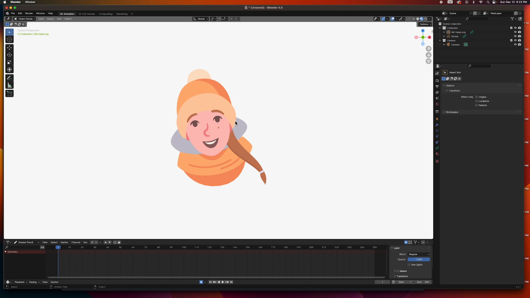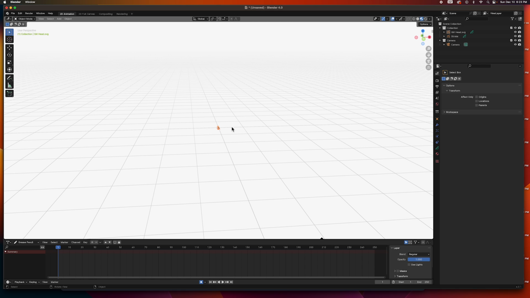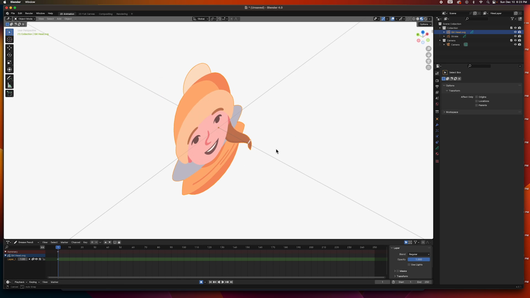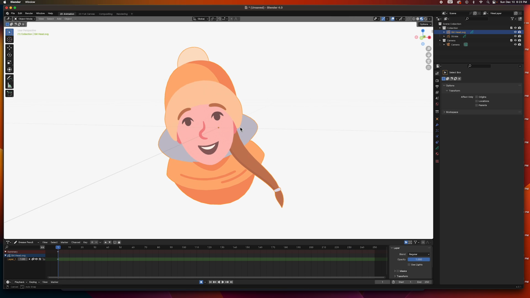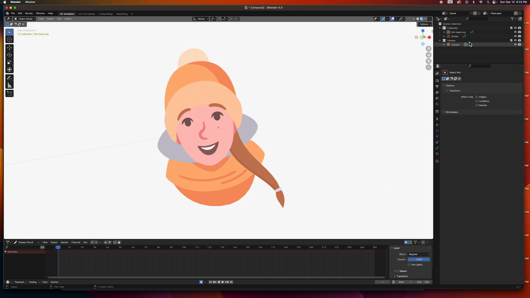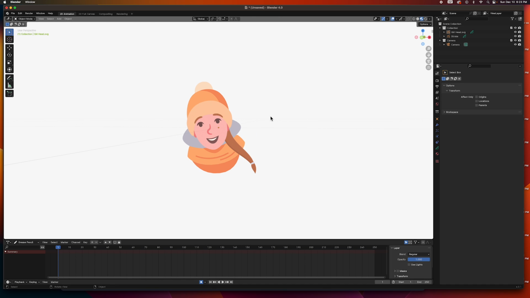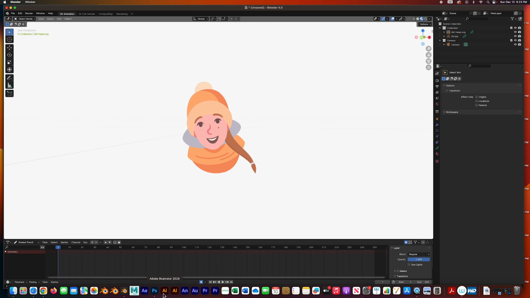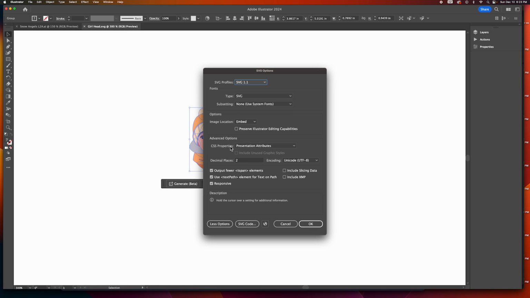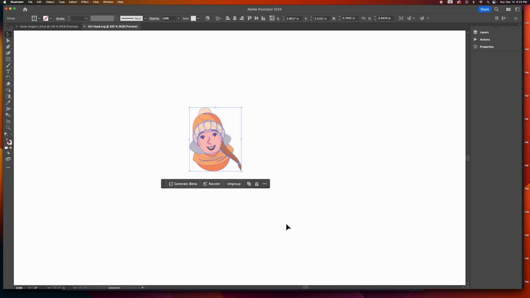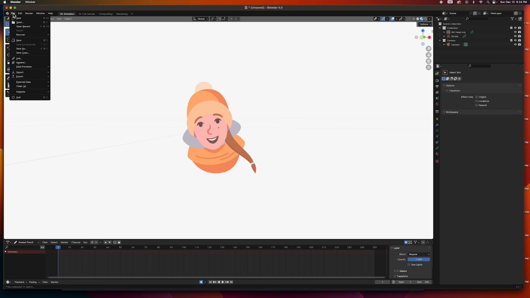And all of the objects, even if I rotate, let me go ahead and zoom in. Even if I rotate, this acts like it should be. None of the objects are interacting with each other, and it's a grease pencil stroke. So that's it, guys. Remember that in Illustrator, we have to check this presentation attributes. And in Blender, we just have to be in object mode and remember to import SVG as grease pencil.